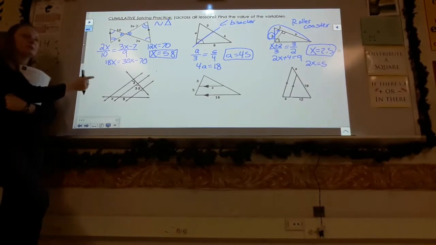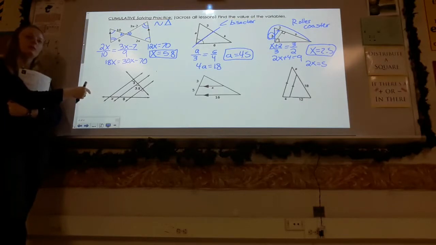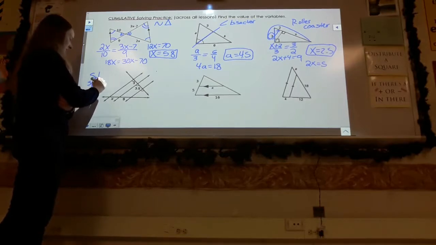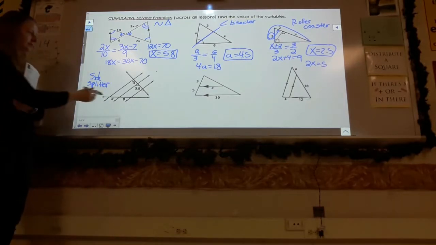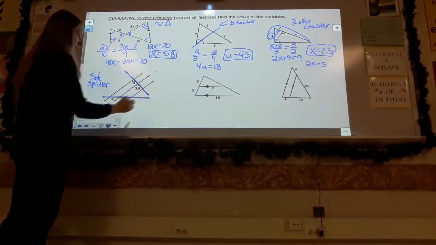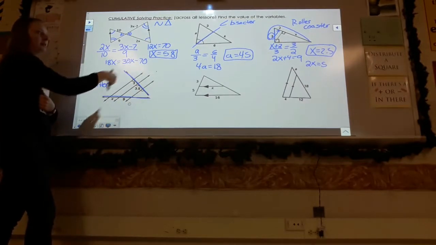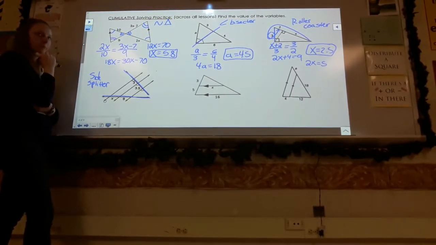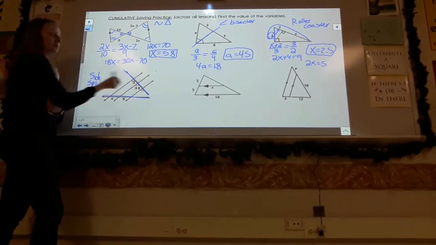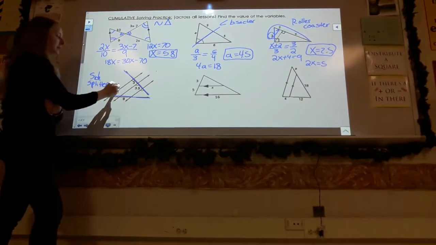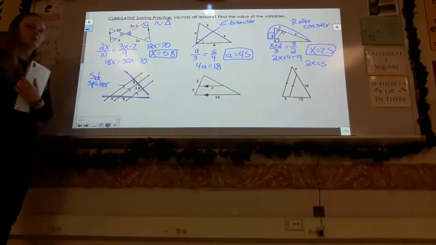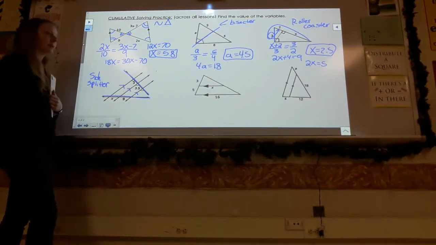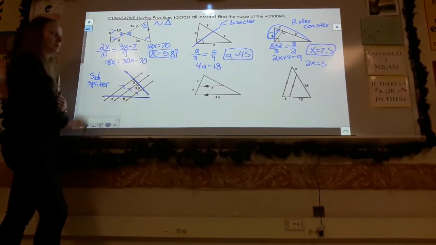Alright, what type of question is this one? This is our side splitter that we learned at the start. Because you have two transversals, right? And then these lines are parallel. They don't have a parallel marking on them. What do they have instead to show that the lines are parallel? Yeah, corresponding angles are congruent, right? So they could either give you the little marking to say that they're parallel, or they could give you angle relationships to show that they're parallel instead. So these are parallel. So how would I write the proportion if these are parallel and they've chopped up the transversals into sections?